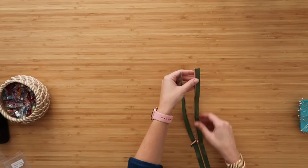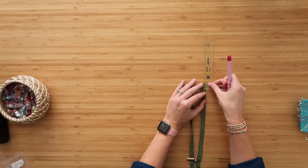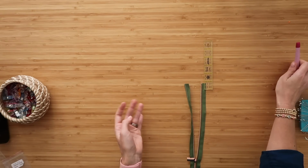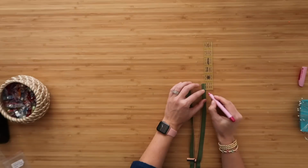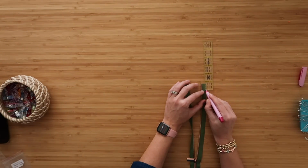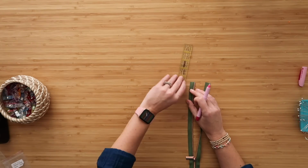For this open edge here, measure down anywhere between 1/2 inch and 3/4 inch. 1/2 inch is ideal, but it's a little tricky, so I'm going to measure down 3/4 inch from this top open edge and mark in the seam allowance just on the edge of the zipper tape. Do this on both sides of your zipper tape.